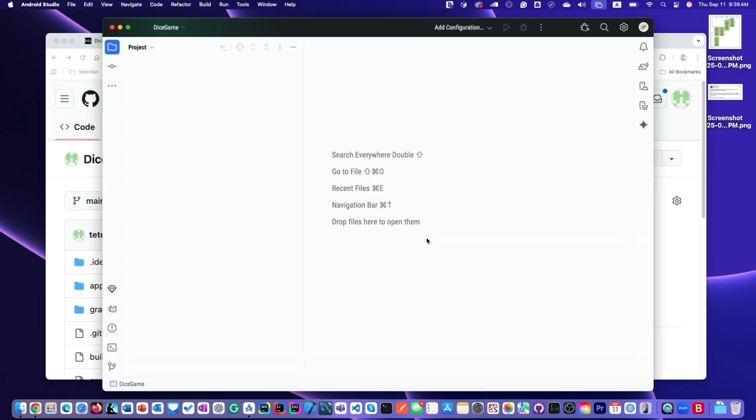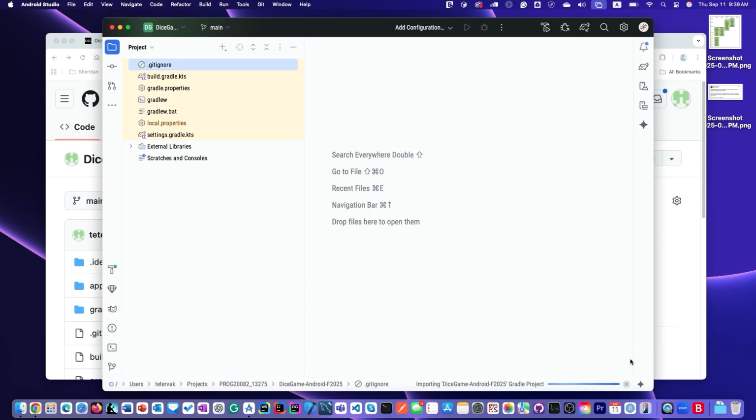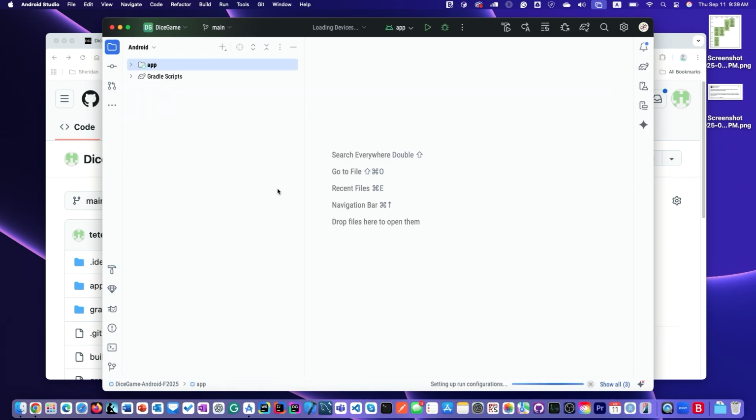Trust project. When this opens, it's typically when it is a cloned project, sometimes it opens, just close it. It will fix itself. So I'm cloning this game right now. If you did it at the previous lesson, it is the same, so you don't need to. I use a different laptop, this is why I'm cloning it. Now it is building it. It is a multiple cube application, an example with multiple cubes. It does have user input in it, number of dice. And this makes it really different.